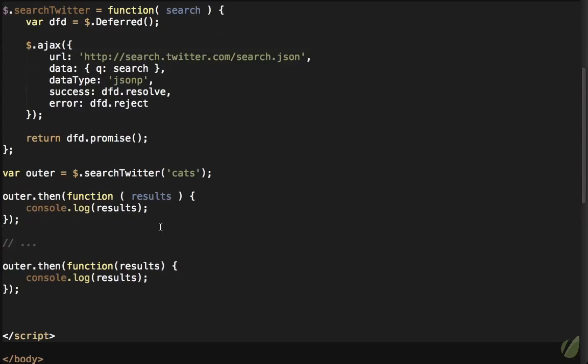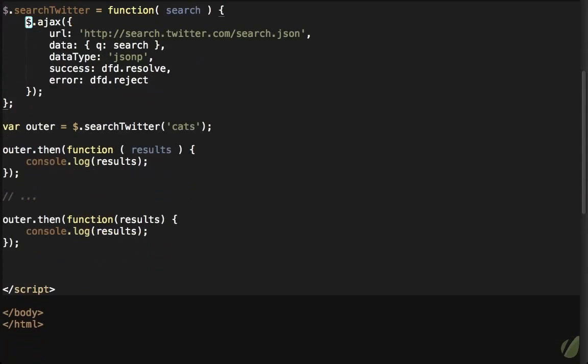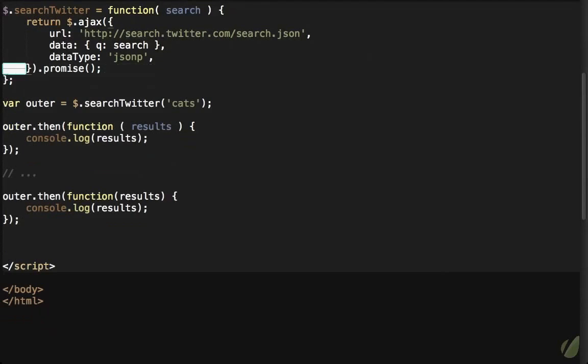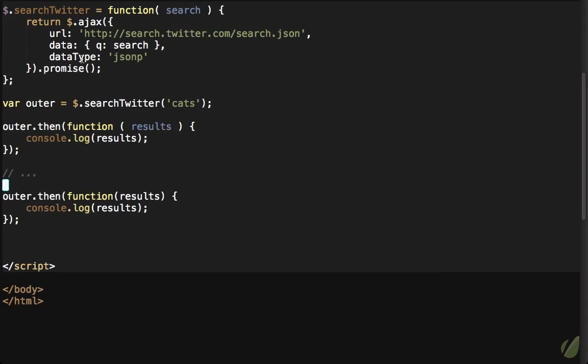Now in this case though, we can clean some things up. By default with jQuery, its AJAX methods will automatically return a promise. And what that means is, if we're already doing AJAX and we know that returns a promise, why don't we get rid of this right up here, like so, and we will return that. So we will return ajax.promise. And now rather than success and error, we can remove that as well, and we clean up our code quite a bit. Reload the page, and we still get those two objects. And that's because the AJAX methods, including .get, getJSON, post, those are already rigged to use deferred, so we don't have to repeat all of that work.